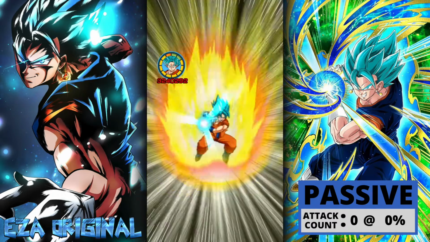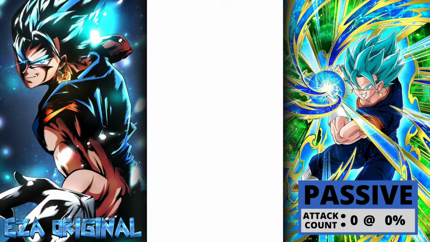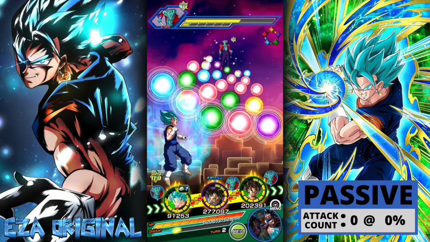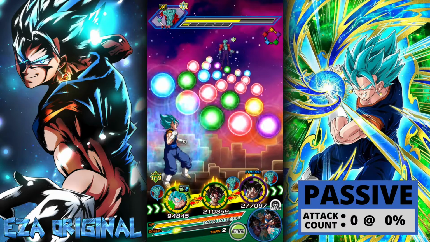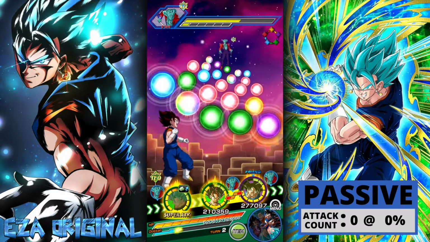So throughout this run, this guy's EZA is pretty crazy too. Oh my gosh, we almost finished. Throughout this run, I'm going to be speeding up the off rotations just so we can really get a sense of what this Vegito Blue is about.